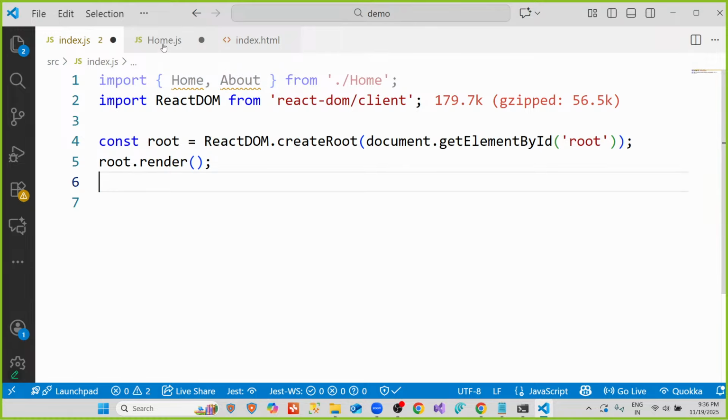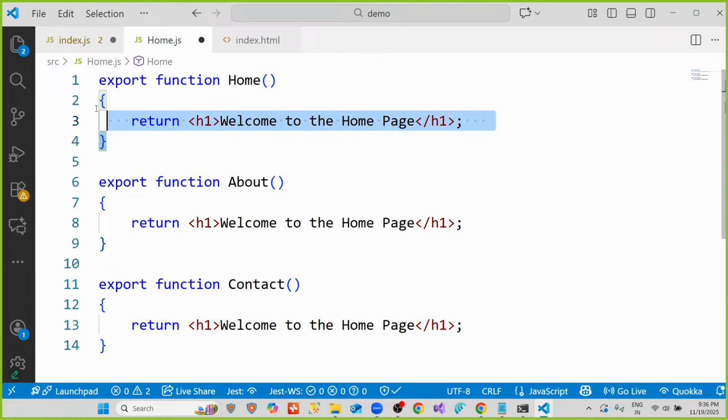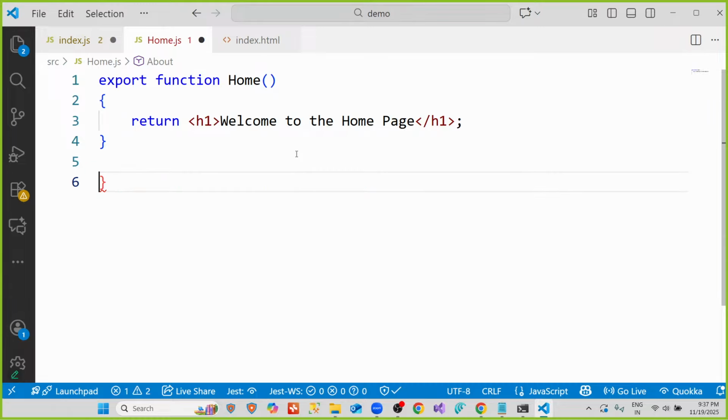But then, is there any way that if I am going to write down only home over here, and that's the default thing I want to export and expose, I need not even write down all of this. I can simply say export default, which means this is the default function which I want to expose.